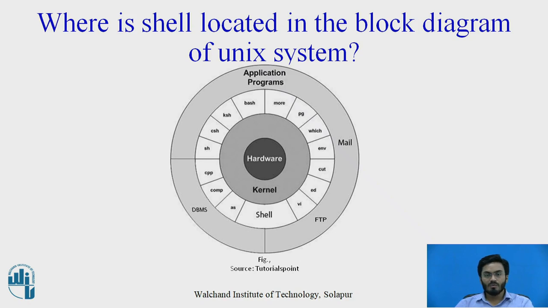So this is the diagram where we have seen that there is a shell in between the kernel and the application layer. If you have this knowledge of how to access the hardware, maybe you are connecting some sort of USB drive to the USB port on a computer, and then you want to access it through an application, then you should be capable enough to write a shell program, to write a command which would access the definite hardware you're interested in. This is quite possible if you know this basic block diagram of the Unix system.